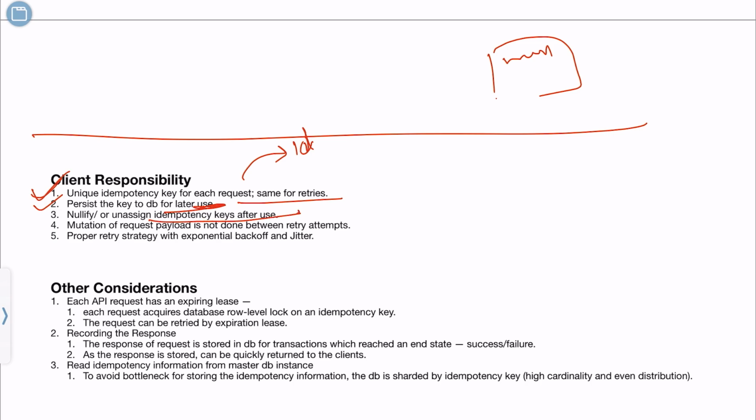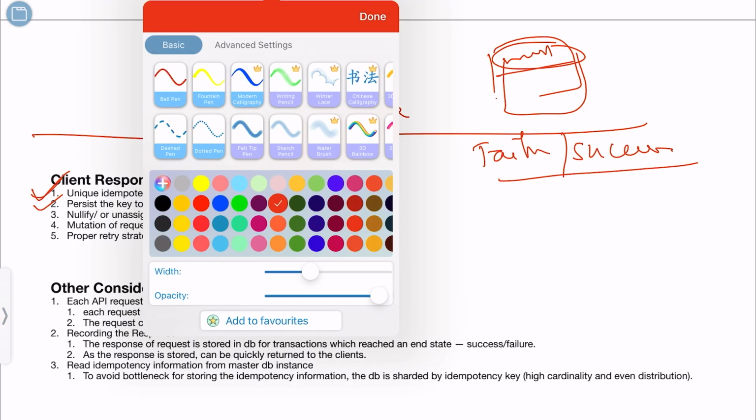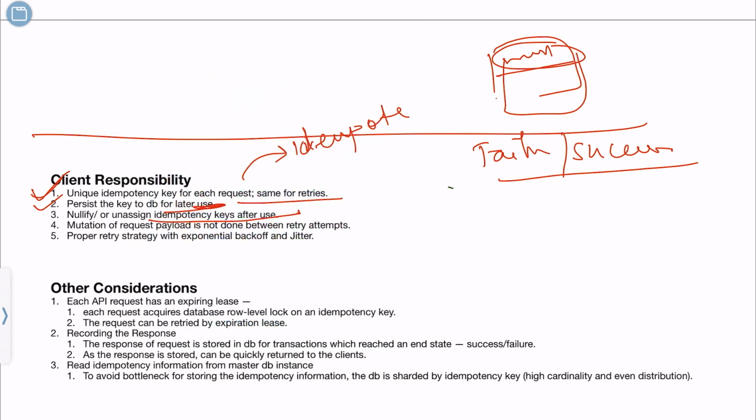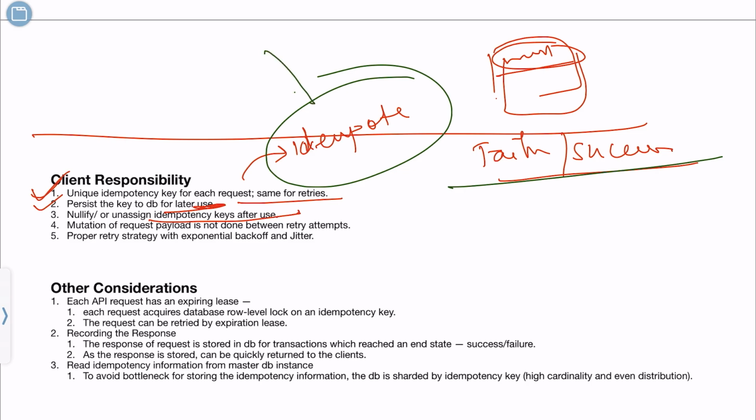One thing we want to discuss here is that once the idempotency key is used, it is also stored to a database. Now, when the payment has reached a terminal state, let's say failure or success, whatever terminal states we are maintaining for a payment, do we want a mechanism to reuse these idempotency keys? You can take this decision at the time of architecting your system. Do we want to reuse these idempotency keys?